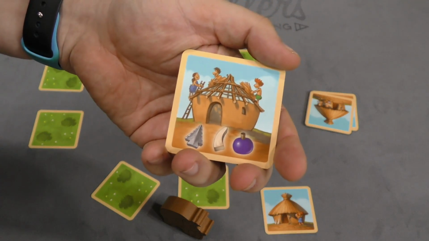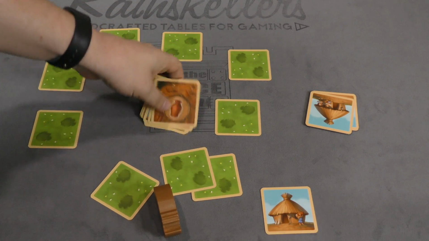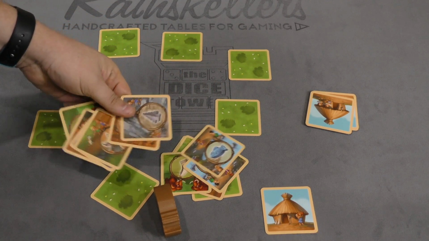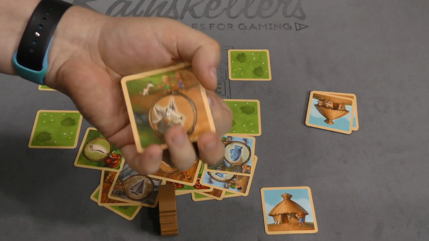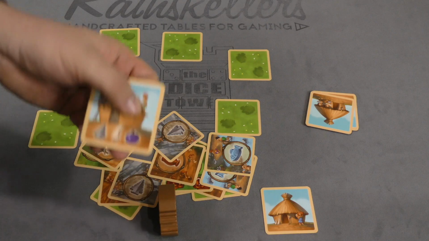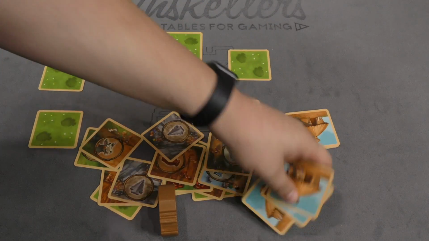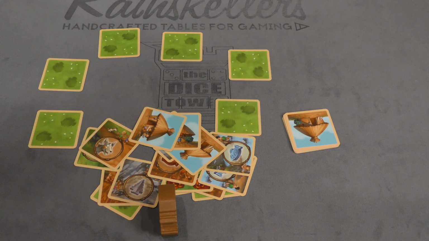Now I need to find these 3 things. Now as you're moving around, like I said, people can see what's going on here, and we have different resources. One of the resources here is a dog. The dog is essentially a wild resource, so he can be used for any of the resources that you have on your hut. And you keep going till one person builds 3 huts. That person is the winner.